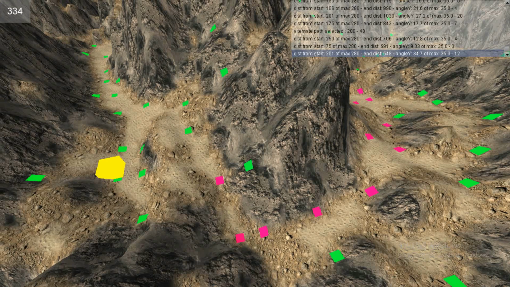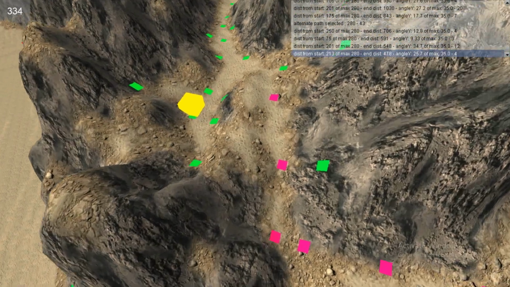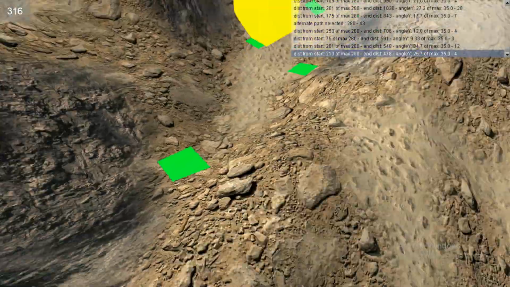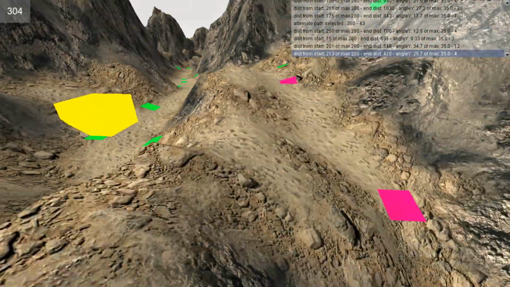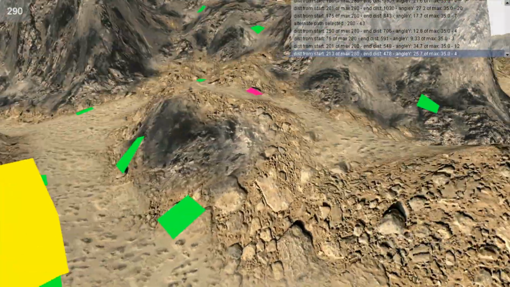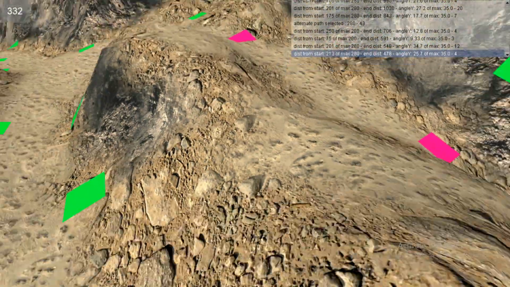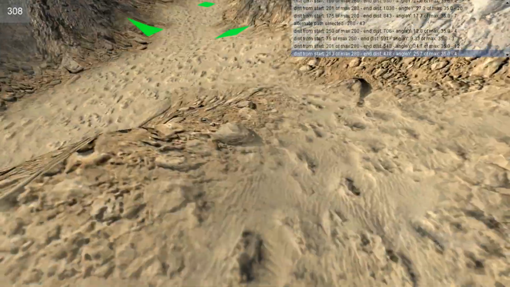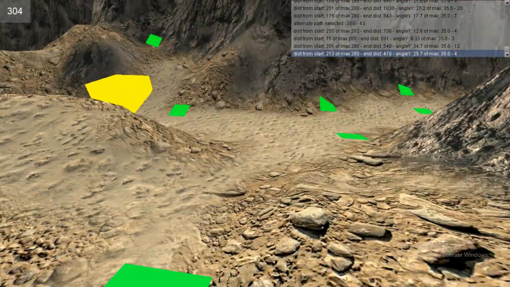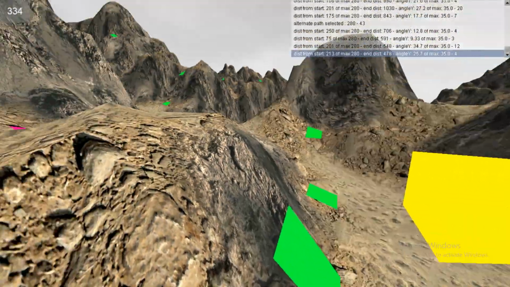Yeah. So it goes from here to here. Yep, there to there. It's decided that going over this way was not optimal. Too much of a big mound of dirt in the middle, which is fair enough. And this one, bit of a drop off. Too much of a drop off just there. So it's going to go up here. It'll probably go around here and then here.